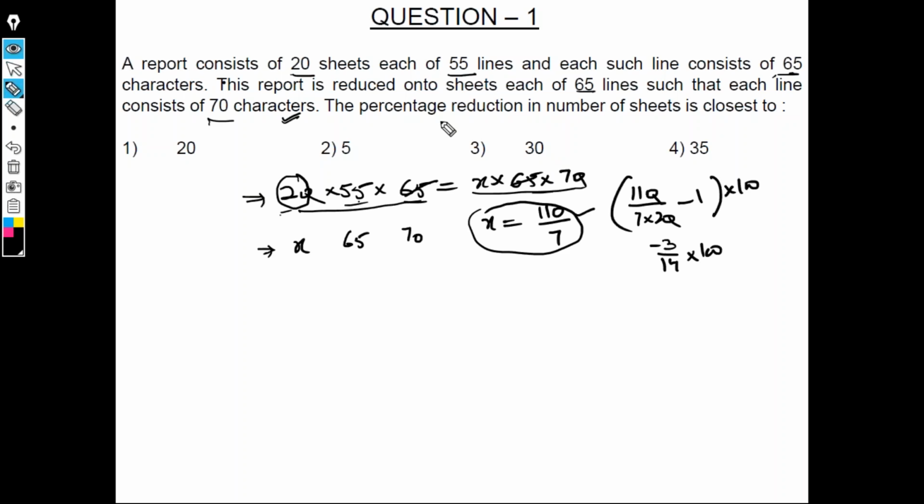Shubhadeep, the percentage reduction is required. So my question is only, so 3 by 14 is what percent now? So if we come across with exact value, job would be 0. Right, so like it's 10% is 1.4, 20% is 2.8, so the value is very close to 20. Shivani, I'm not able to understand your query. Yes, Shubhadeep, it is the same. Shivani, I'm not able to understand your query, but it is.